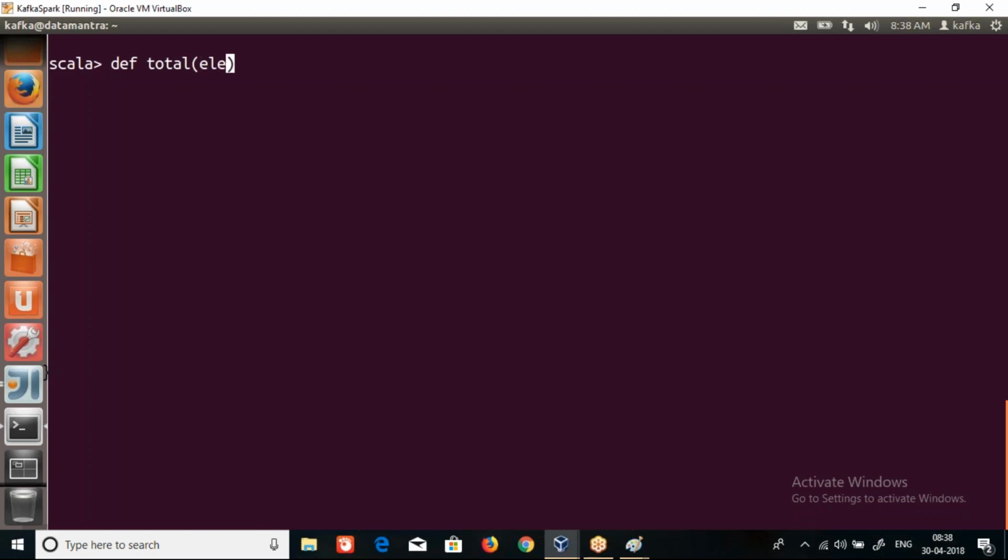I will say elements, int star. It takes a variable number of arguments. I can pass any number of arguments to this, and I can just run a for loop on this.